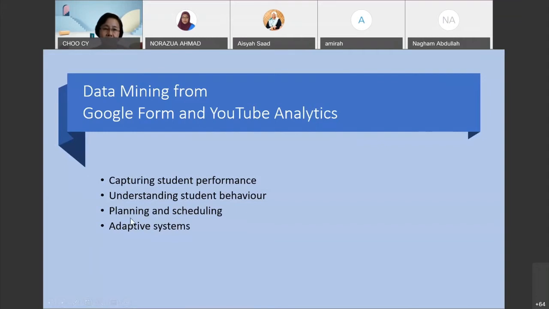And you can use it for planning and scheduling because we don't know at the moment, or I don't know, when you do your SLT, you put there 6 hours of preparation time. Is that enough? Or do you have any place to refer to? I think it's best that you collect back your own students' data.